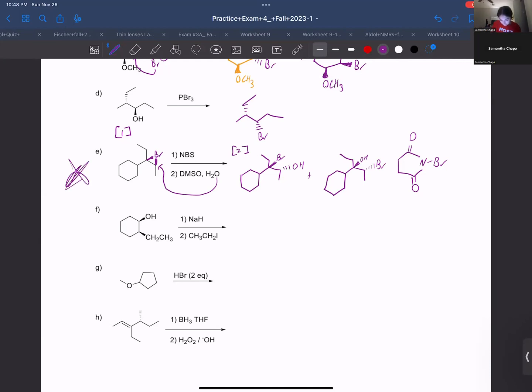This next one, it's a base. So very strong base. Cross out this, put the negative charge. I'm going to take this proton away. So this is a hydride, that's why it's negatively charged. And I'm not messing with any of these bonds right here, so retain stereochem for that. So then the first intermediate for this one is just going to be your anion.